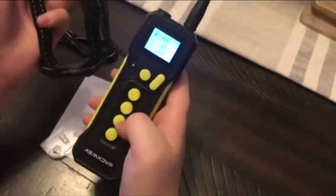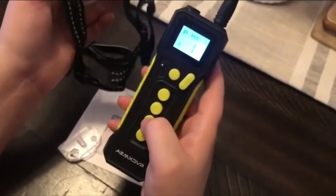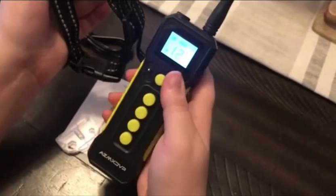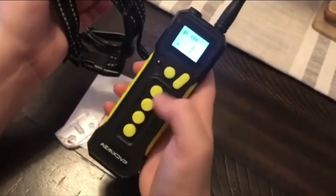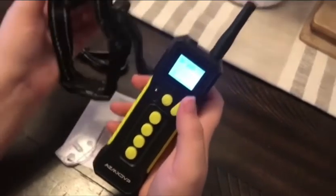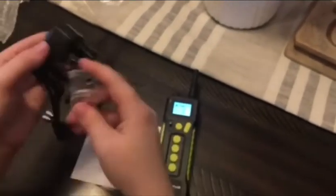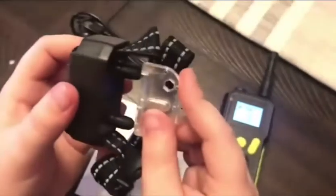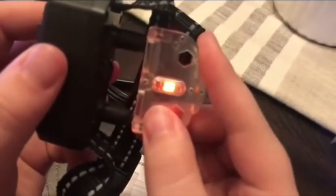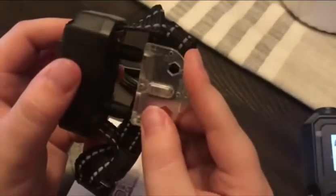With the sound there is no intensity adjustment — it is just what it is. The third one down is the vibration. I don't know if you could hear that, but we're at level one and it goes all the way up to level 16 — it just gets more intense as you go up. Or if you wanted to do the shock function down here, you can go up in intensity and it shows you here what this looks like. You can see that light indication, and you can go all the way up to 16 again.